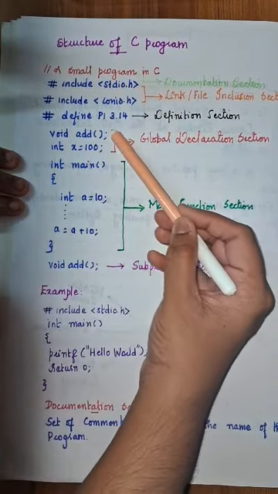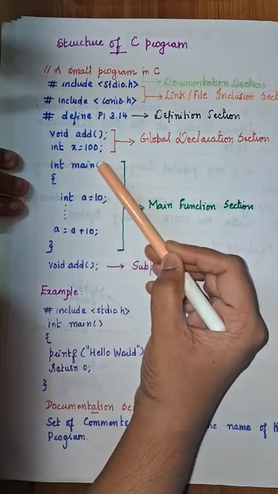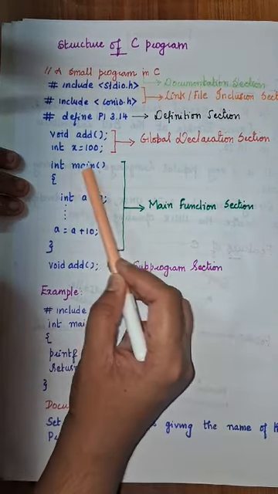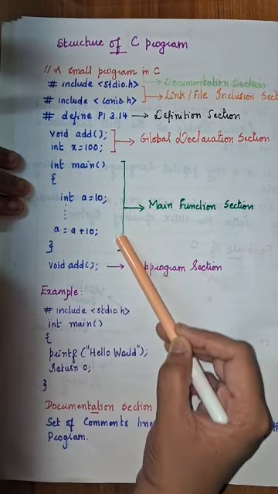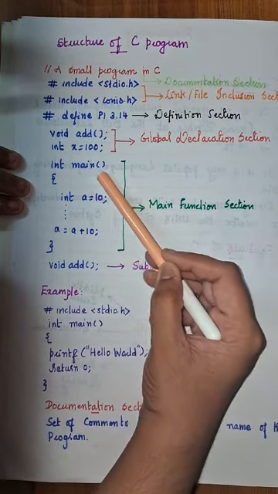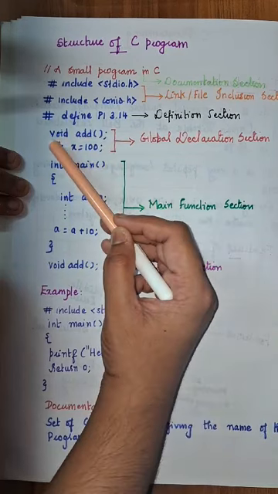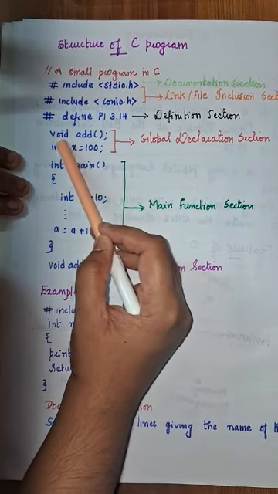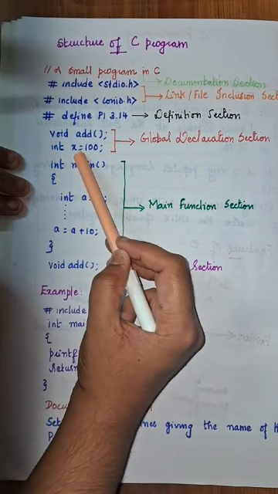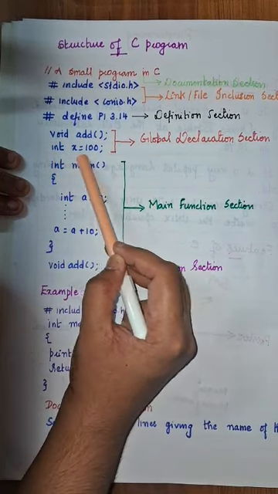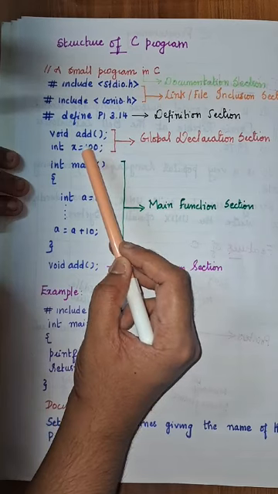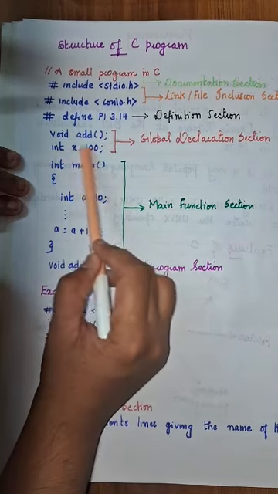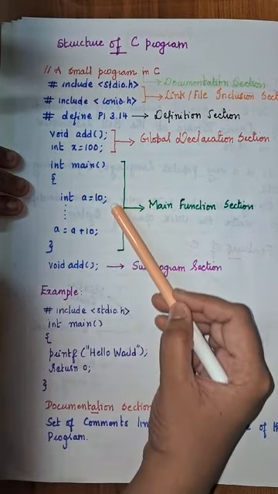Come to the global declaration. You can see here, this is your main section part. int main is given, and this is your main section part. Before the main section, the declaration of the variable as well as value is shown here, that is int x = 100. This is your declaration with data type. So this is actually the global declaration section and the function name. This is your main function.